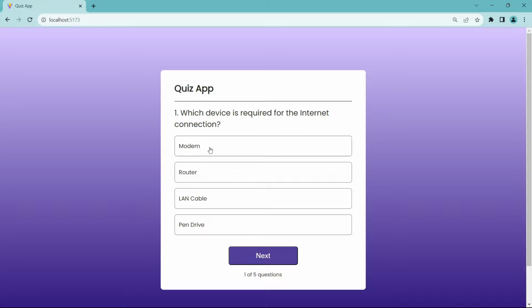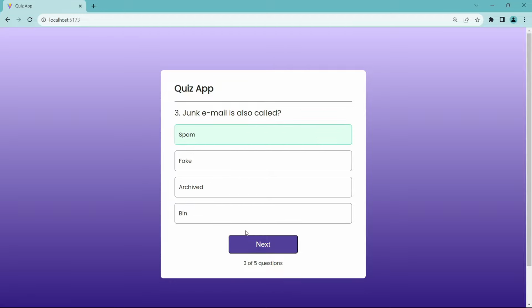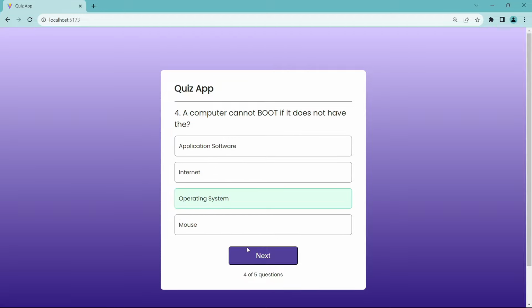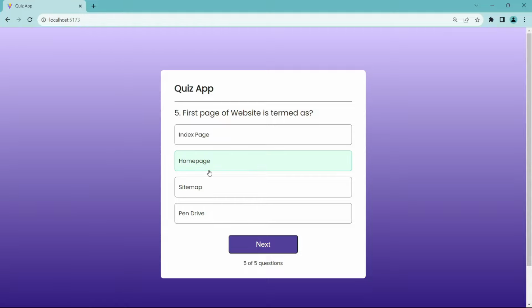Let's select any option, then next, another option, next, select one option and next, then again click on next. We are on the last question. If I click on the next, you can see the result state has become true and the question and options have been removed. Now we have to display the result.